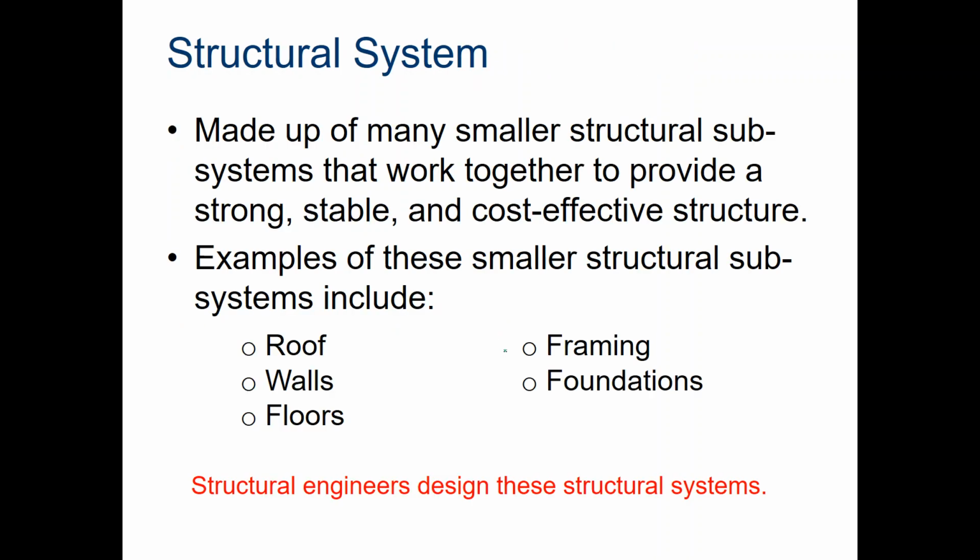Alright, so when we talk about structural systems, we have spent the last bunch of lessons going over all kinds of stuff. Here's a short list of that here, and we're going to look at these all as the smaller structural subsystems. So we have the roof, the walls, the floors, framing, and foundations. And so that's kind of a summary of the last bunch of lessons that we took care of.